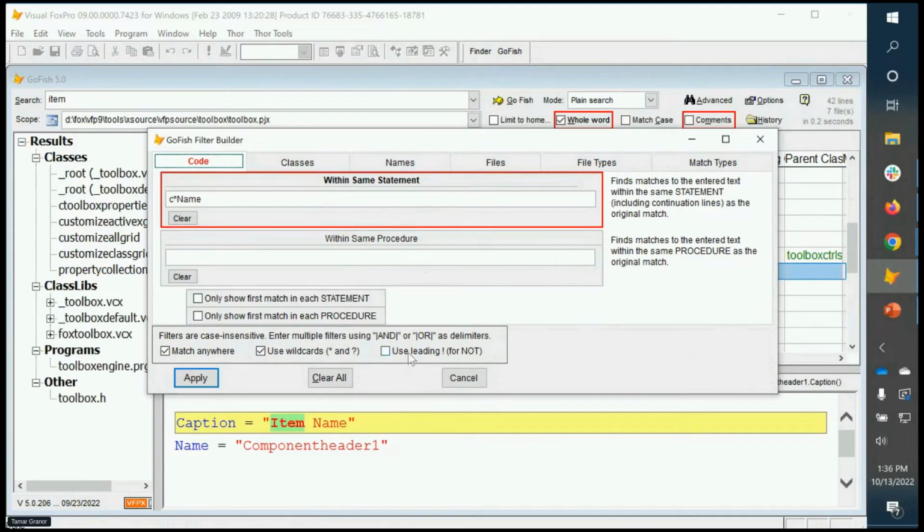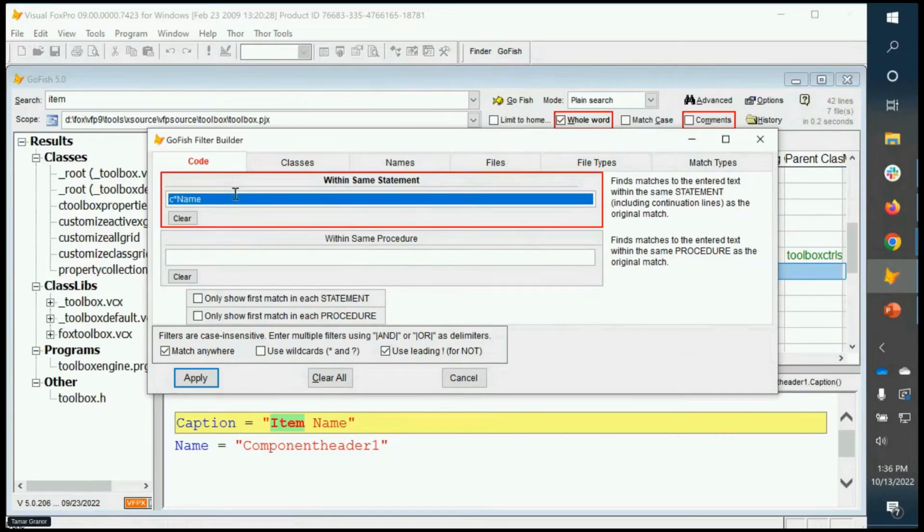The third checkbox here allows us an inverted search, to put an asterisk at the beginning of whatever we're looking for and say, show me all of my original results that do not include this string in the statement or in the procedure. So I'm going to do that here. I'm going to do exclamation point, not collection.